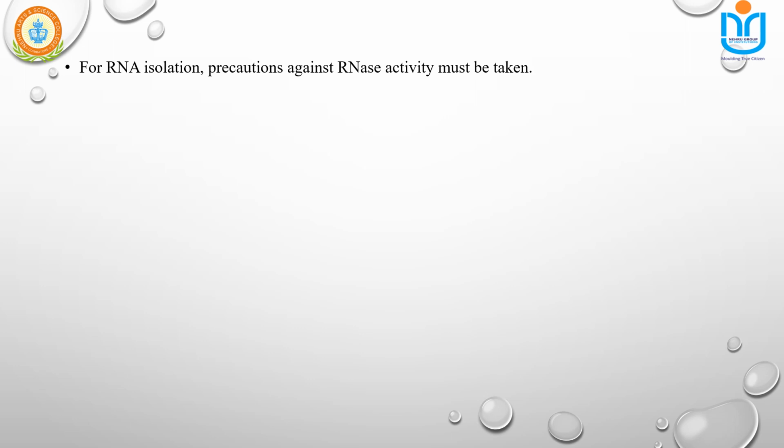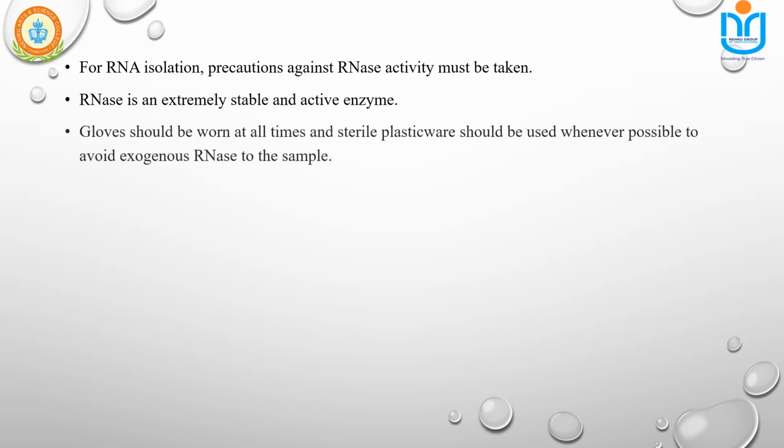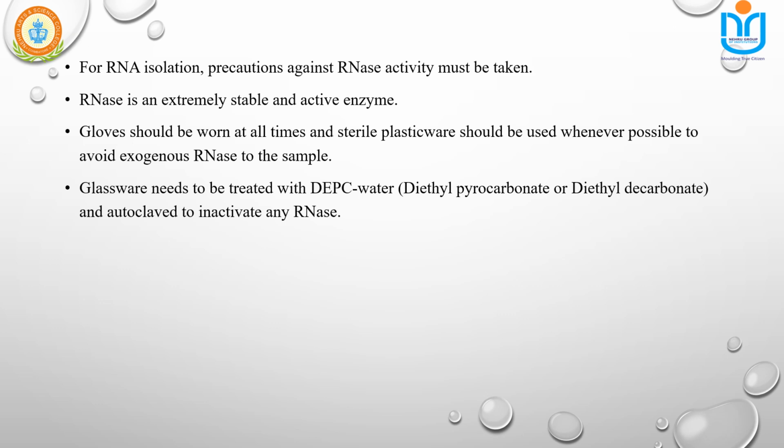For RNA isolation, precautions against RNase activity must be taken. RNase is an extremely stable and active enzyme. Gloves should be worn at all times and sterile plasticware should be used whenever possible to avoid exogenous RNase to the sample. Glassware needs to be treated with DEPC water, that is diethyl pyrocarbonate or diethyl dicarbonate water, and autoclaved to inactivate any RNase. Buffers should be prepared from DEPC water or RNase inhibitors included.